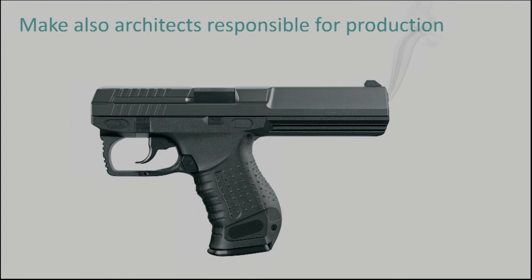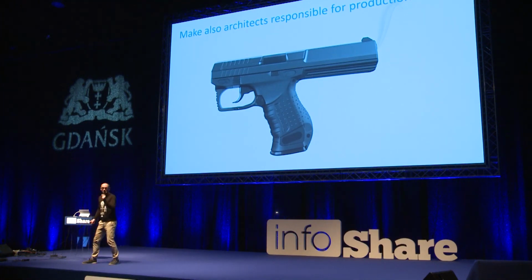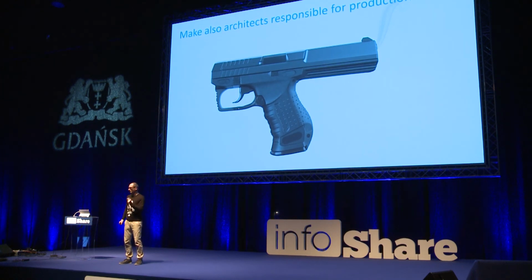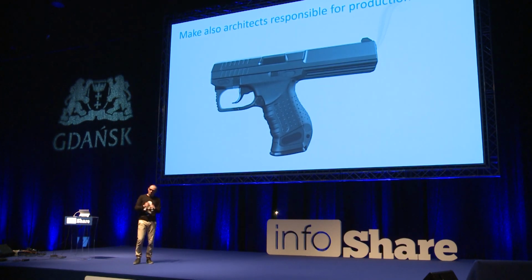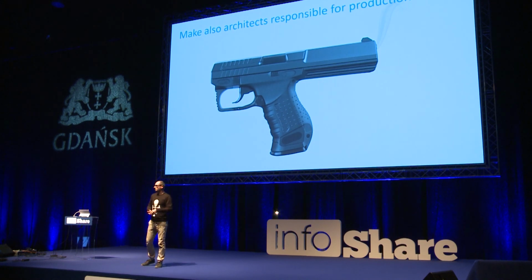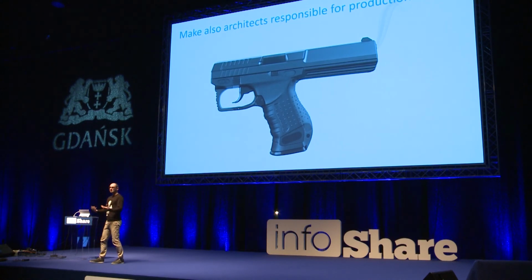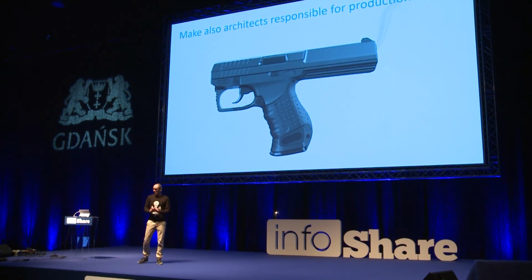So basically what we did there is we gave the architects the responsibility for production. So the chief product architect owns everything when there is something messed up in production. This means they proactively look every day into our monitoring dashboards, into log files, check how the performance is doing, and what the new customers on our systems are, to be proactive about it.